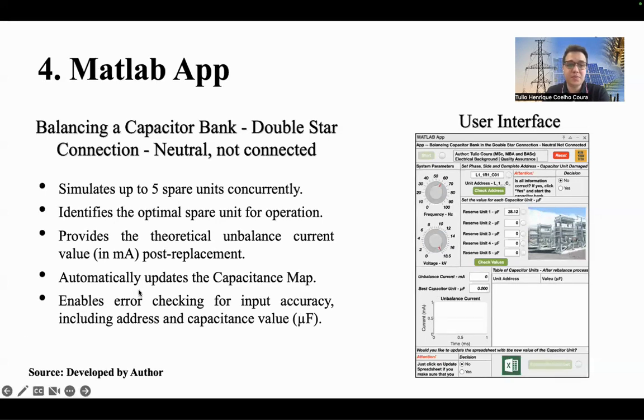And also after the replacement, the capacitance map is automatically updated. And when we are inputting some informations for the simulation, such as the address of the capacitive unit and the capacitance value, the app has some features that allow us to check, for example, if we have any mistakes related, for example, with spelling.